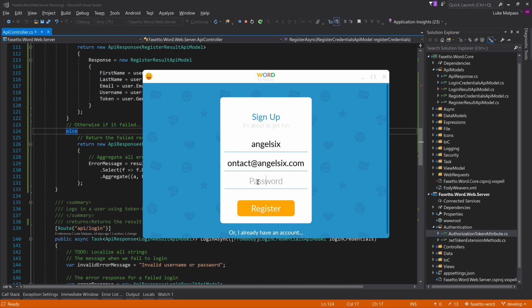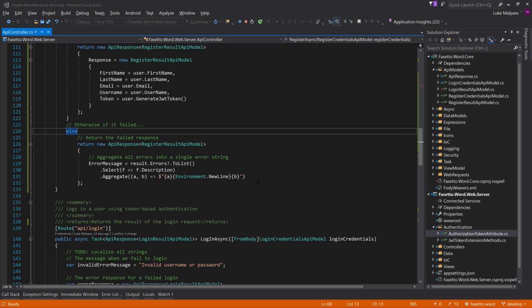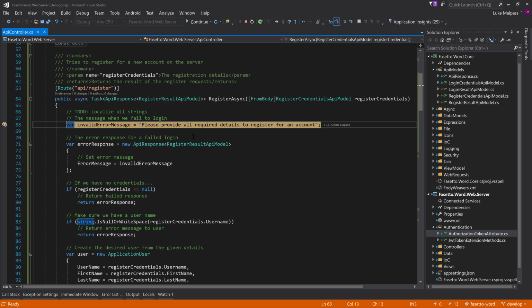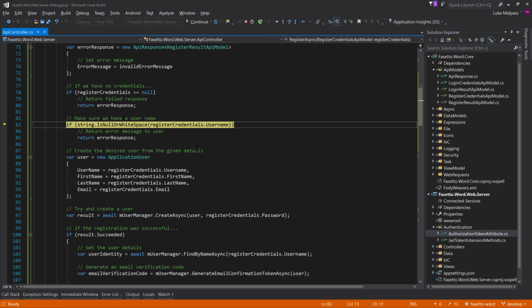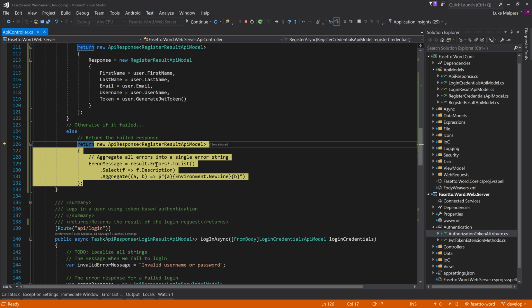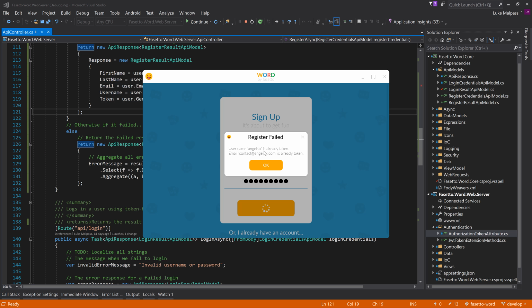So if we now go back to here, and I just put a password 1, say, and register. We then get to here again, and to be honest, I think this should, oh no, this should now fail, saying there's already a user. So this should still fail, good, and that's actually failed on 2 counts. The username Angel6 already exists, and the email is already taken, so that's good. So we're getting decent feedback naturally from the user manager of the server.